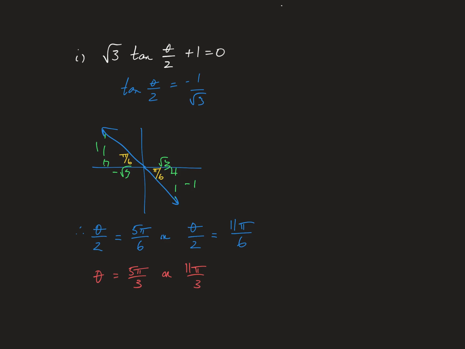Okay, a couple things that you might notice though. We don't have a perfect solution. We're doing really well, but we don't have a perfect solution. Because if we recall back, our restriction on theta was greater than or equal to 0, less than or equal to 2 pi. And if I was to take a look at those two red solutions, that value fits within that restriction. But notice, 11 pi by 3 is going to be greater than 2 pi.